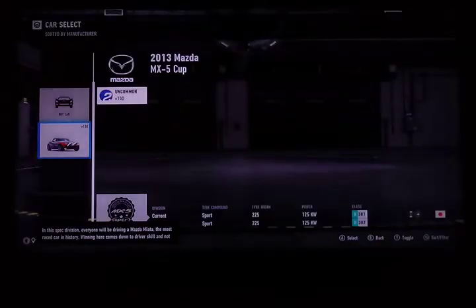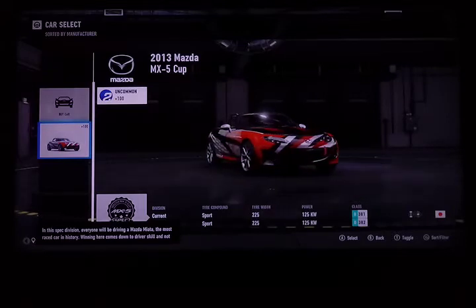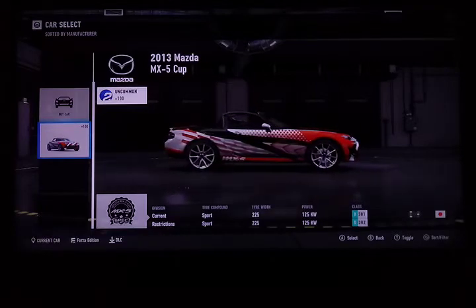In this Spec division, everyone will be driving a Mazda Miata, the most raced car in history. Winning here comes down to driver skill, and not the wizardry of engineers. Let's go.